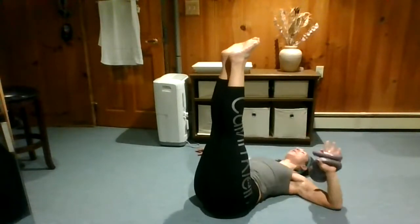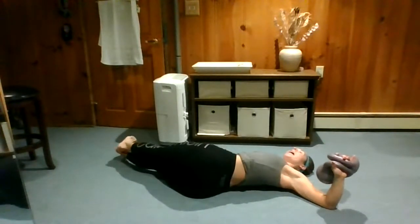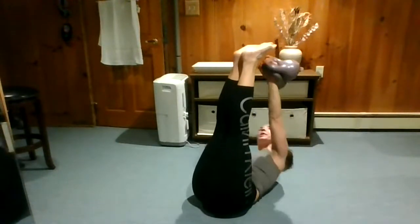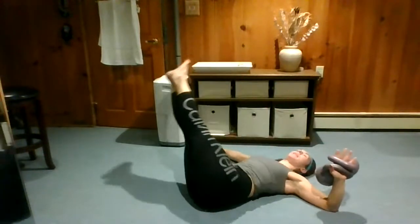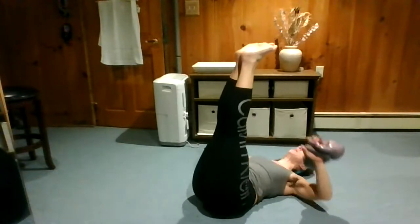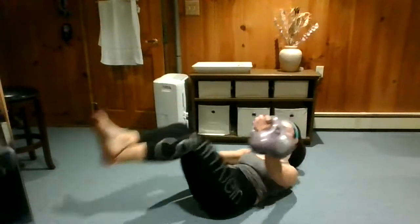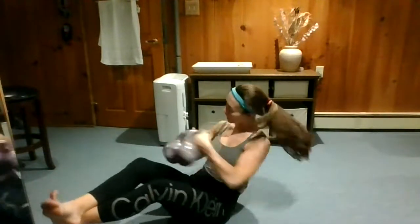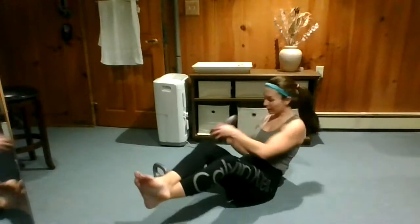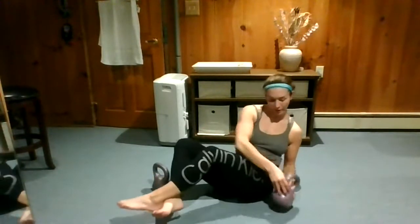Russian twists are next. Let's try to get in at least 16, 8 on each side. So this motion, we're not just letting our legs plop down. You're doing them nice and easy with control, breathing out and lifting. Okay, so Russian twist, side, side. If you need to keep your knees or your feet on the ground to sit up tall, that's okay. But if you can, in fact, cross one leg over and twist, go for that, okay?